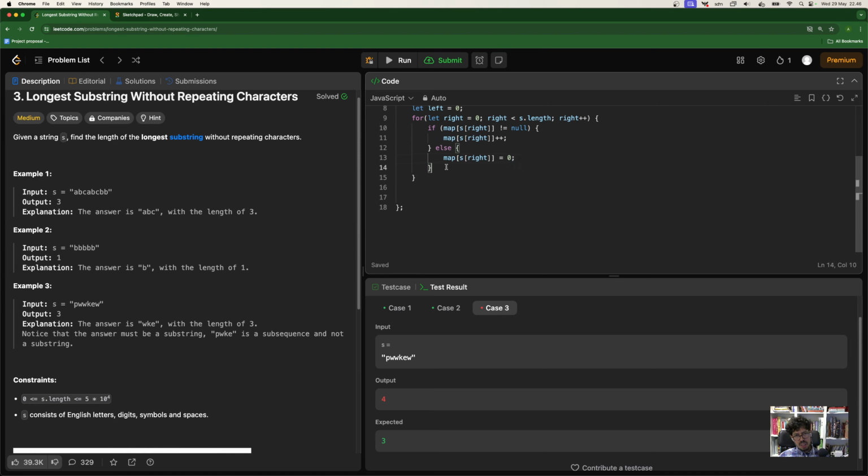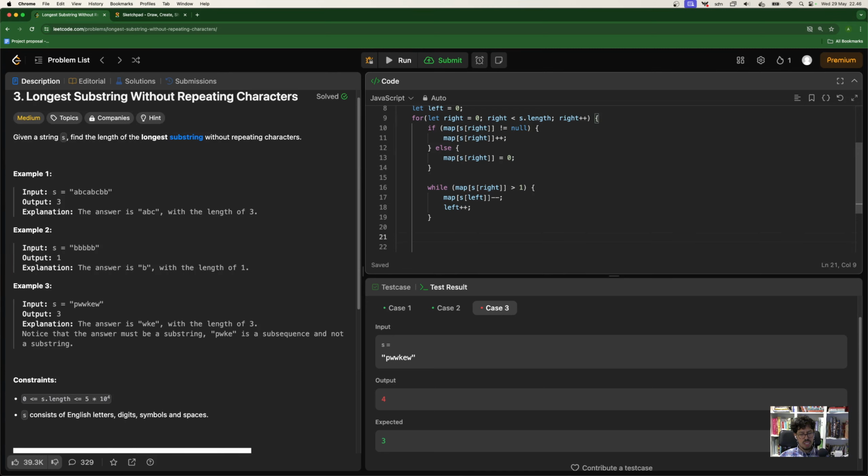And then every time we're going to check while the amount that we saw the element at the right position is bigger than 1, strictly bigger than 1. In this case, we need to start moving the left pointer. So we need to remove the previous left elements, minus, and left plus plus.